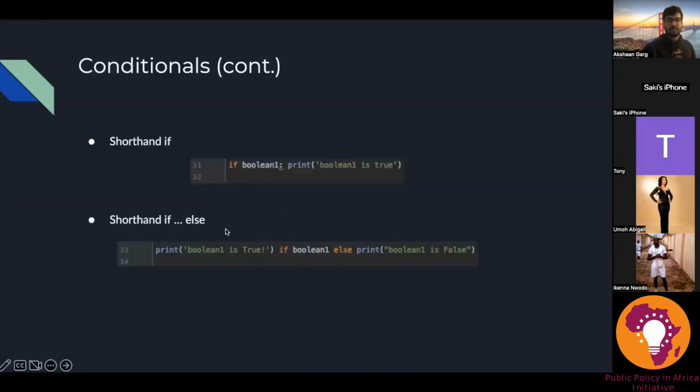So now we have the shorthand if else statement. Now this actually looks neater, right? So this is actually much different than a normal if else statement. This is only when you want just one if statement with only one thing happening after that if statement and only one thing happening after the else statement as well. So now let's go back to PyCharm and look at an example, right?